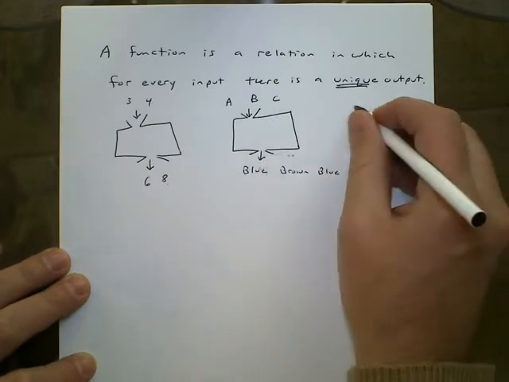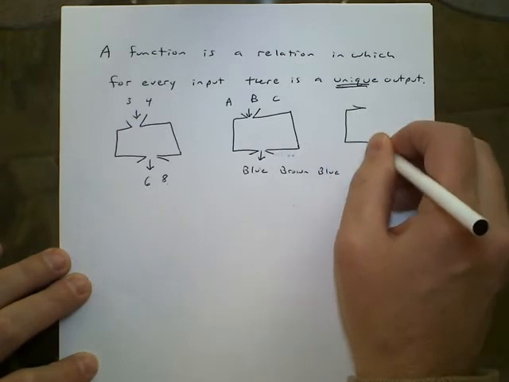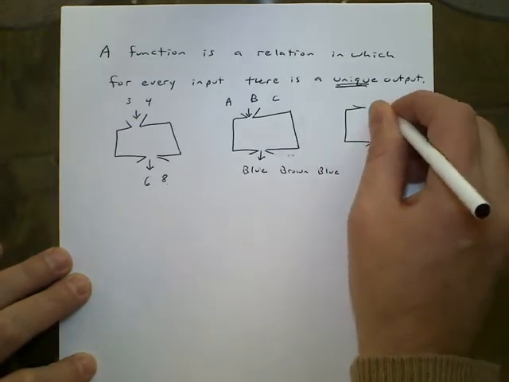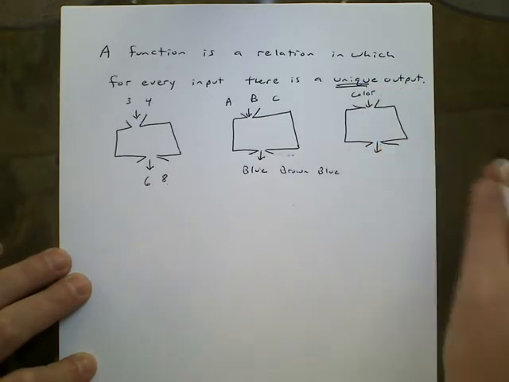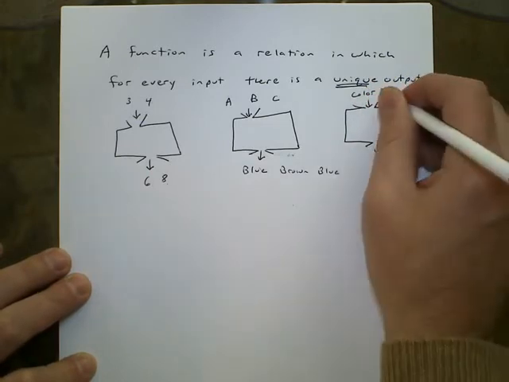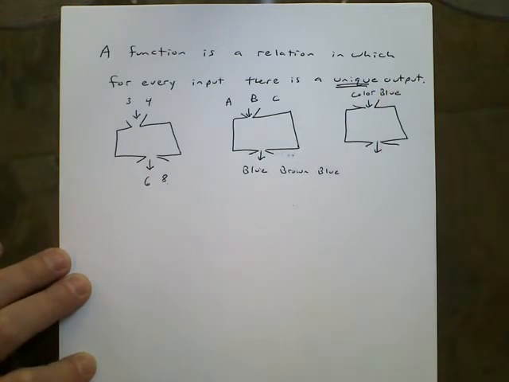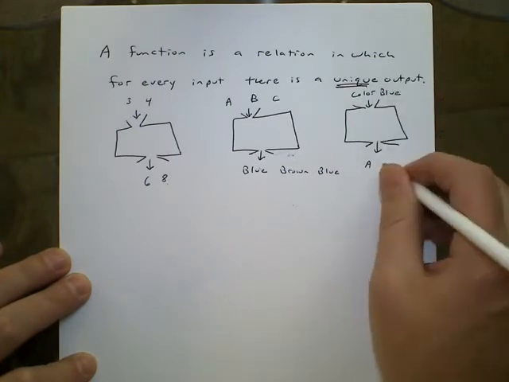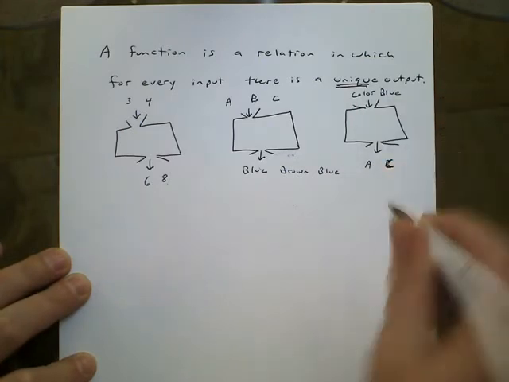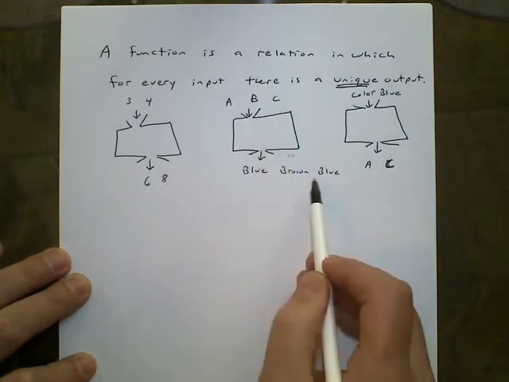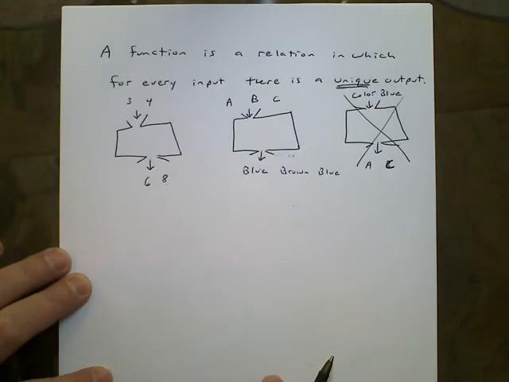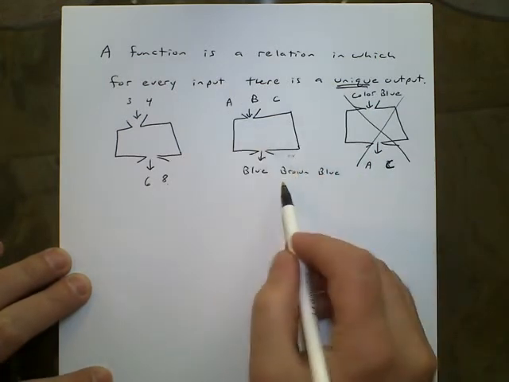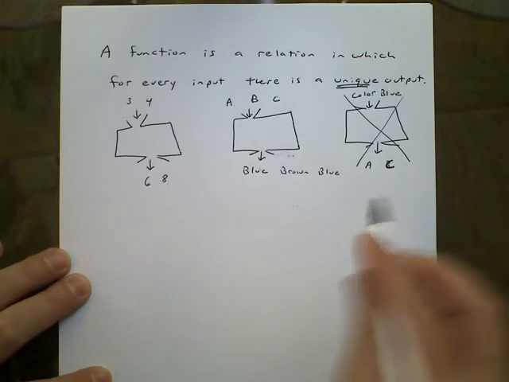Now, if we switch the order, and we put the color into the function, that's going to be a problem, because if we put the color blue into this particular function, it's going to spit out person A, but if you put blue in again, it may spit out person C, because remember that person A and person C both had blue eyes. So this would not be called a function. It means every time you put something in, you always have to get the exact same thing out.